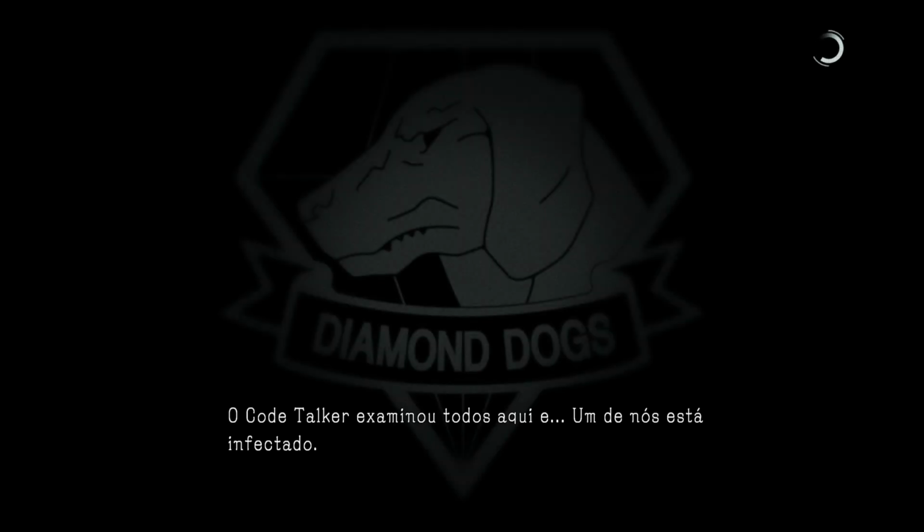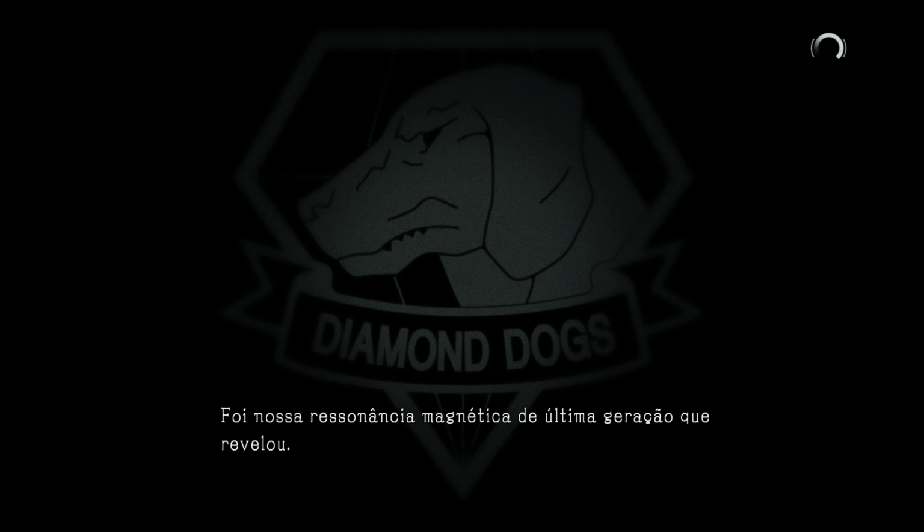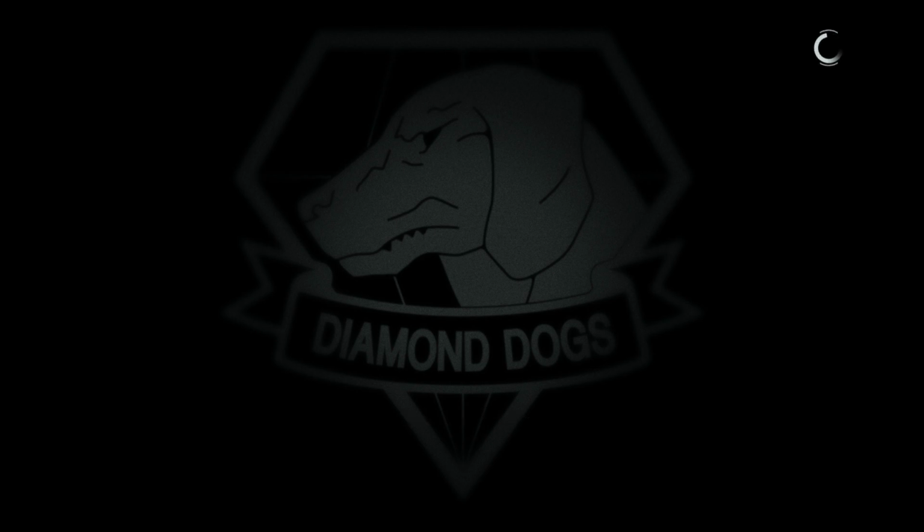Code Talker examined everyone here, and one of us is infected. It was our cutting-edge MRI that finally revealed it. But we don't know what language strain it is. Get back to base. Time for her to talk. You know the room number. 101.